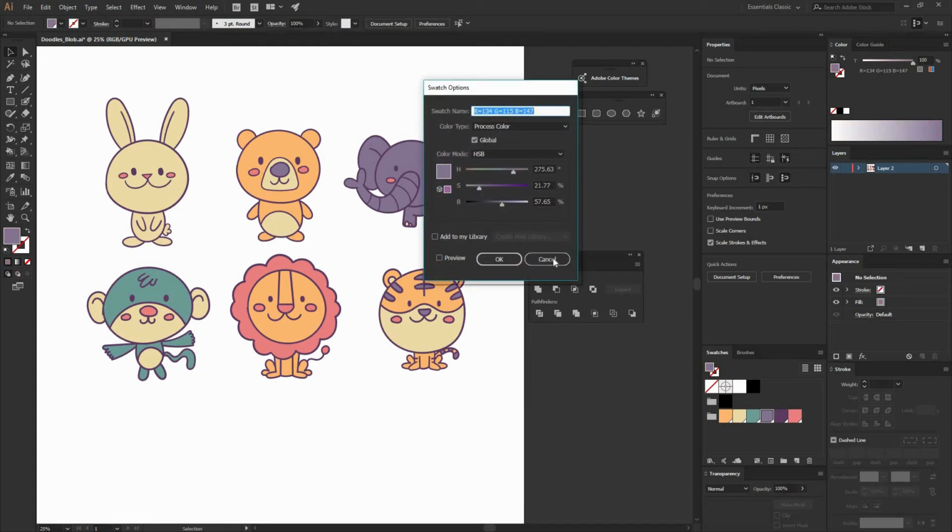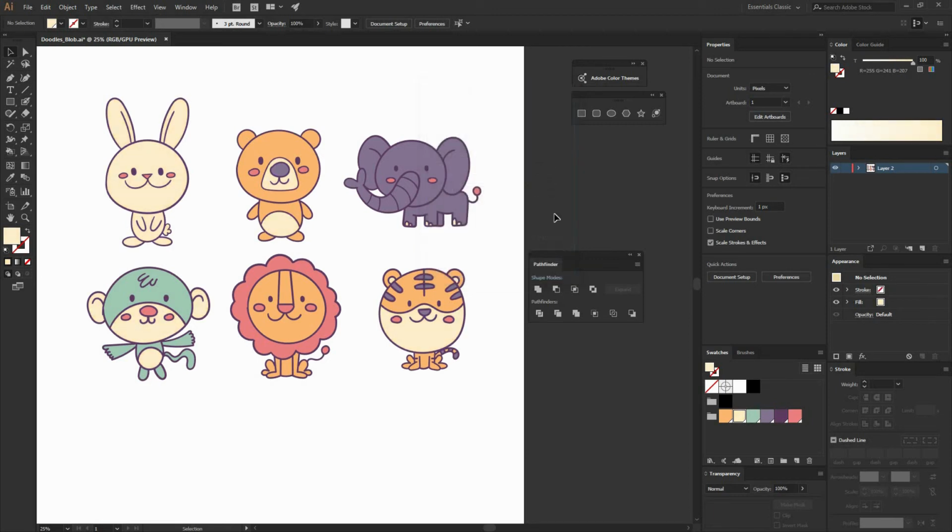And also this one, I think this one is good, but the green is a little bit too dark. So let's increase the brightness, change it a little bit to the green side, and bring the saturation down as well. This one is again kind of too dark. Maybe we can decrease the saturation and brightness. And there you go. We have made some adjustments to our palette in no time.